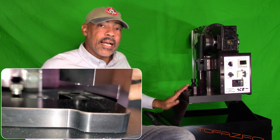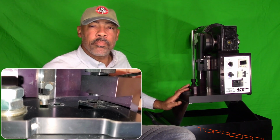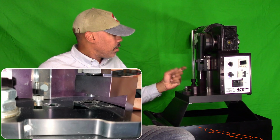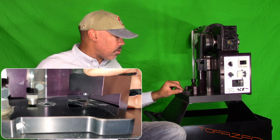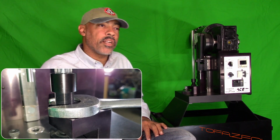If you're going to be sizing rifle bullets, 457, 338, 308, long bullets, you need to unscrew this with an 1 1/8 wrench, back it off, drop a bullet down here and make sure that this arm, so you're gonna have to do some pre-fitting. And that's something we'll get more in depth with, and I'll show you guys how to actually do it. All right guys, let's move on to actually using the unit. And for that, we're gonna bring in someone special.